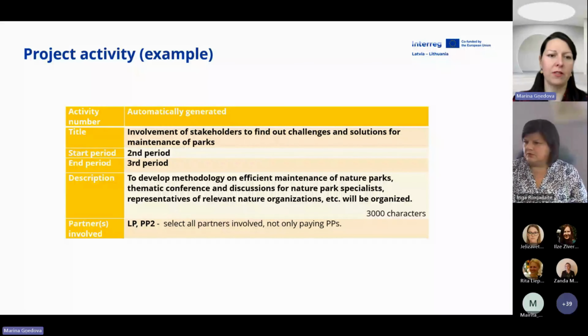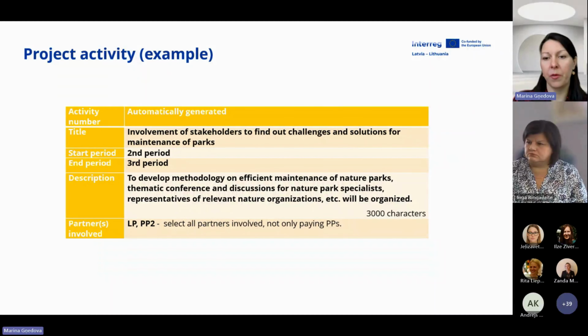Then you have to specify the start and period for this activity, and in the description, just briefly describe what is planned, and from this description we already might understand which deliverables you would plan. So this description would be that partners are going to develop a methodology on efficient maintenance of nature parks, and that's why a thematic conference and discussions for specialists will be organized.